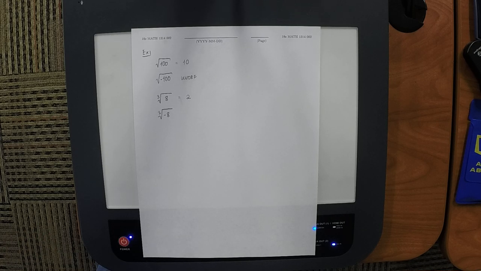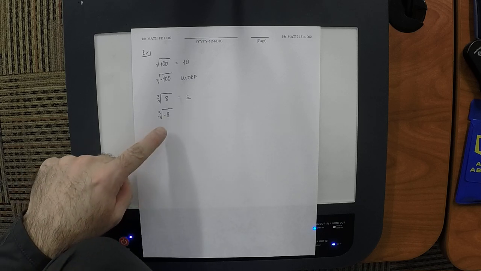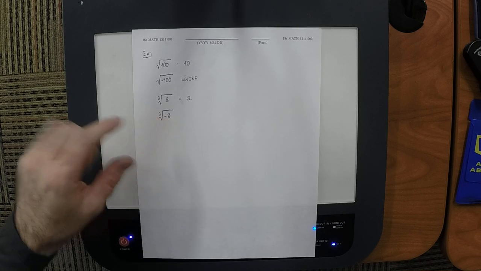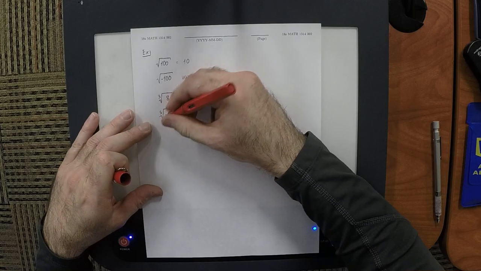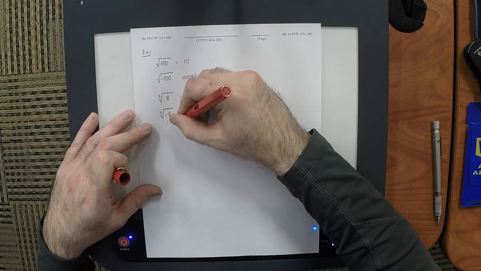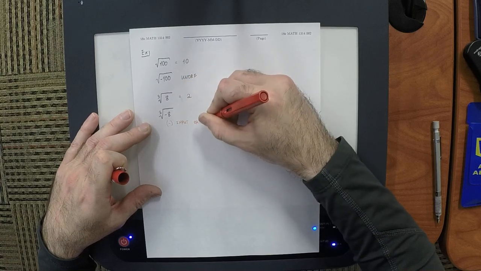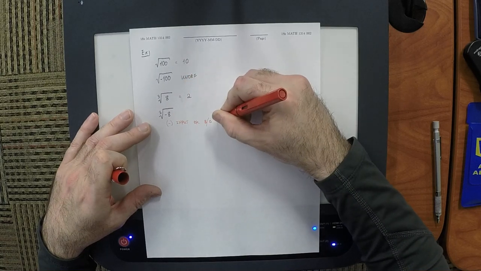A negative inside of a radical, I'm feeling anxious, right? That doesn't sound good. Is it okay? Can you put a negative inside of a radical? Yeah. Under what circumstance? When the parity of the radical is odd. What's the parity of this radical? Odd, because it's radical 3. So a negative input is okay. Because 3 is odd.